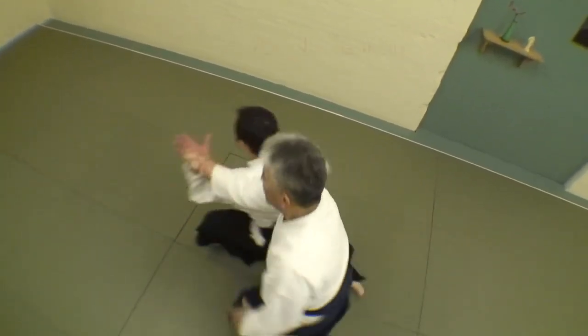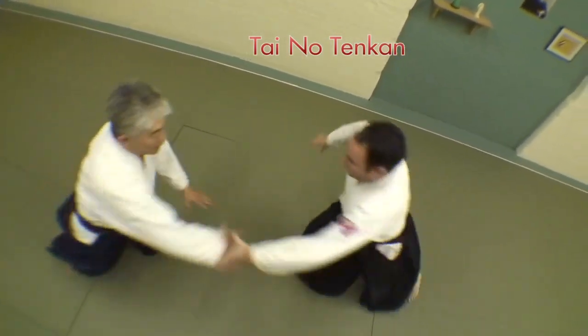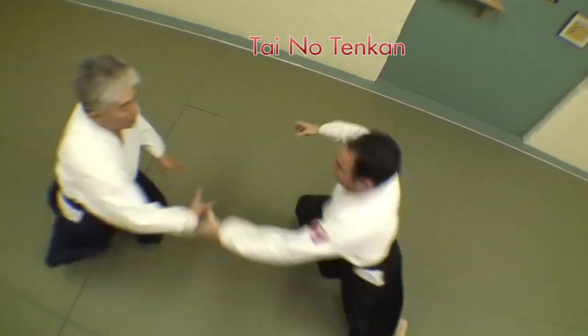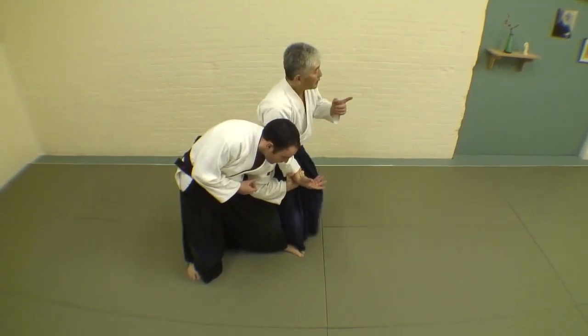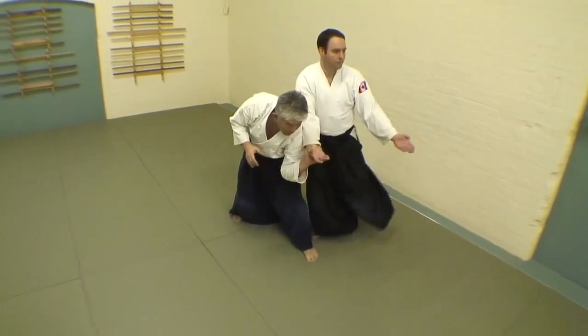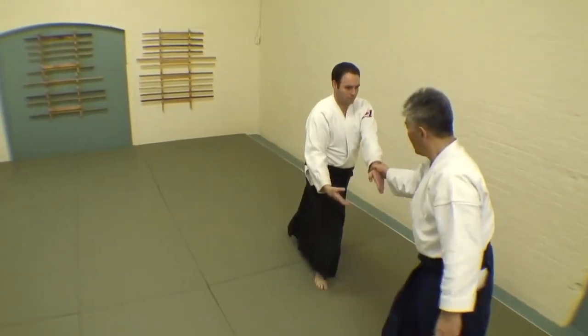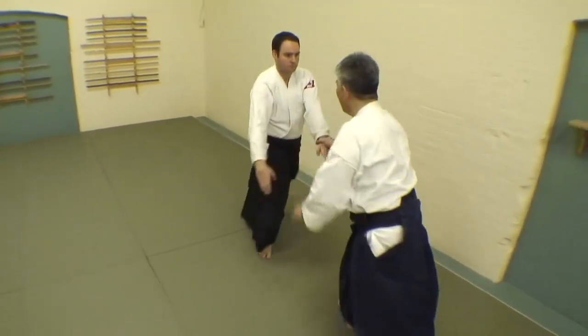Tai No Tenkan. Tai No Tenkan is very similar to Tai No Henka, but it includes ukemi practice. Upon completing the Tenkan movement, uke will find that they must step forward with the back foot to keep balance and to get out of a position in which Nage is 90 degrees and behind. As the slack is taken out of the arms, uke will have to turn to remain safe.